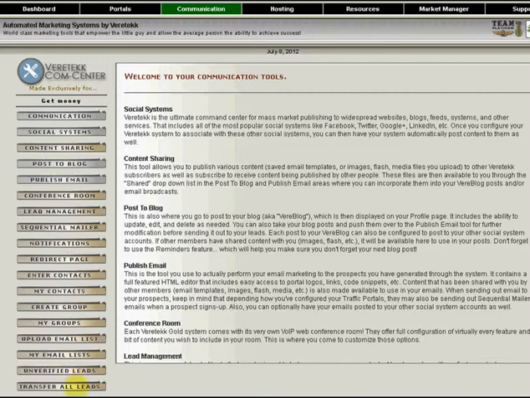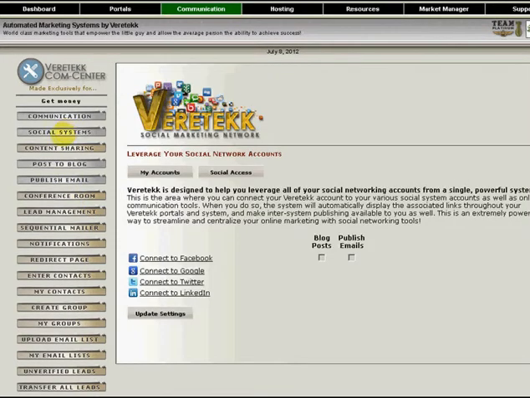So we're going to click on social systems and this opens up a new page, and you can see here that we can connect to 4 social networks.